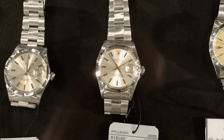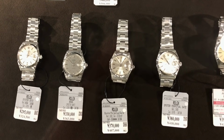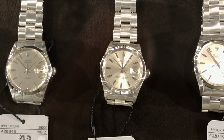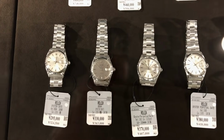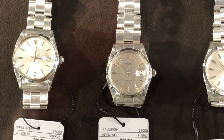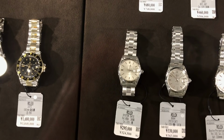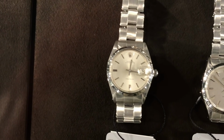Of course, the Achilles heel of these watches is they're 34 millimeters, and that's too small for a lot of people. And you risk somebody saying that you're wearing a girl's size watch. I still think that 34 is unisex, but of course, this is why we weren't buying these watches back in the day when they were going for $1,000. You know, we were avoiding them because of the size, and that really is why they're not going for more.